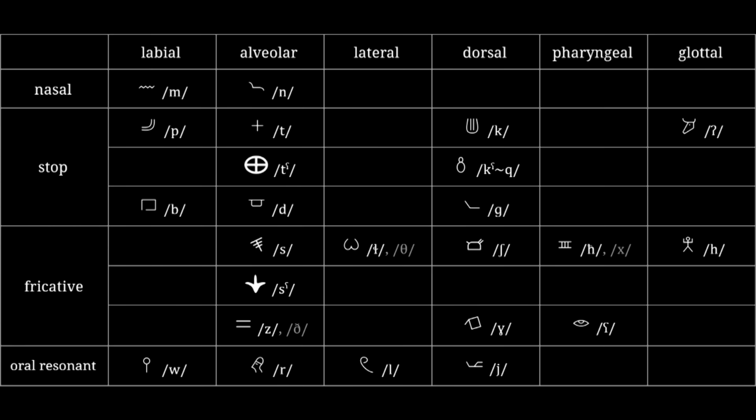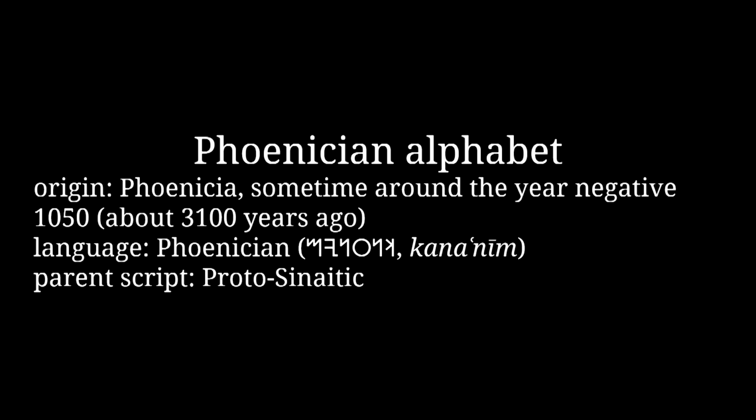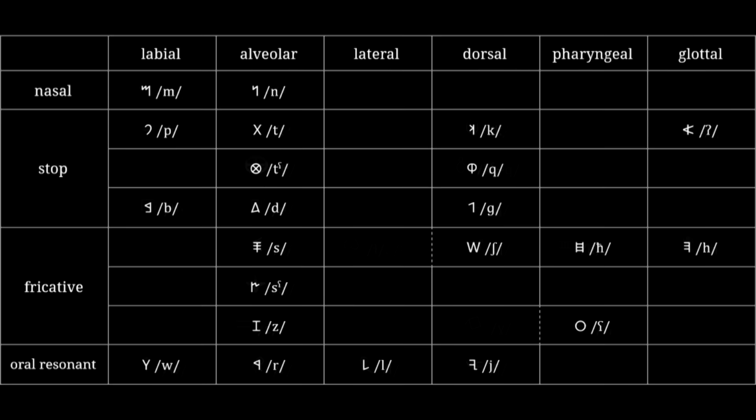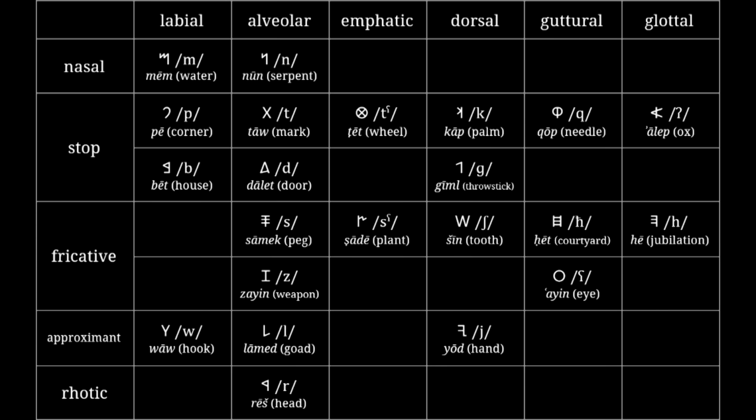Over the course of many centuries, the Proto-Sinaitic script slowly changed and diverged into many different daughter writing systems. The one which is most relevant to our story, as you may already know, is the Phoenician alphabet. At some point along the way from Proto-Sinaitic to the Phoenician alphabet, the letter gaml was renamed to gimel, which also stopped meaning throw stick. The orientation changed back to something more like the original hieroglyph that came before it. Most retellings of the history of the Latin alphabet start around here, with the Phoenician alphabet, which in turn was the basis of the Greek alphabet.